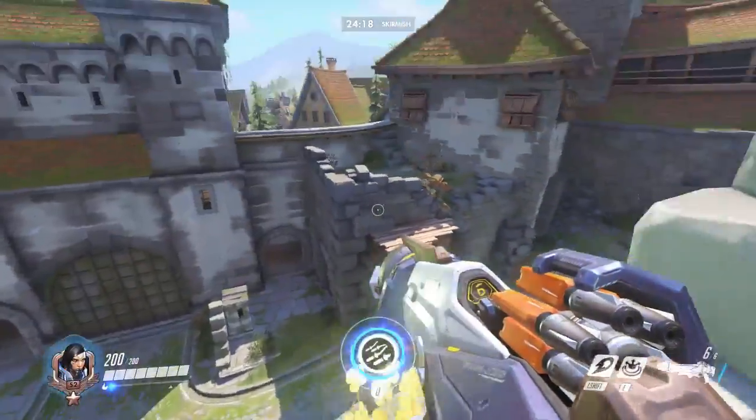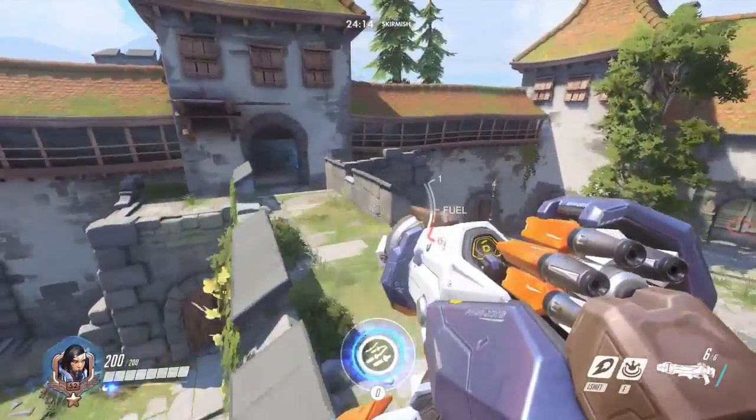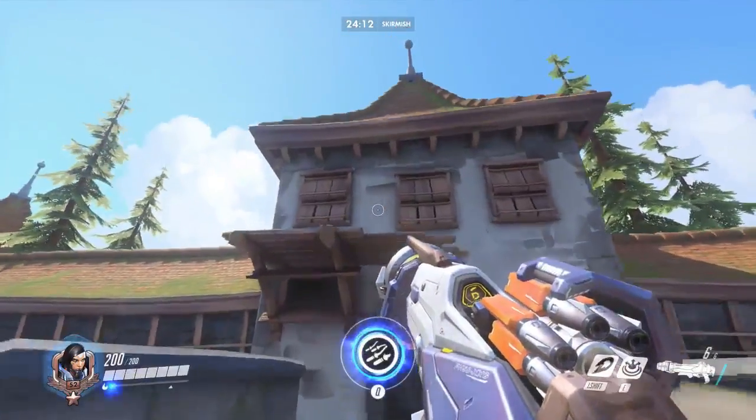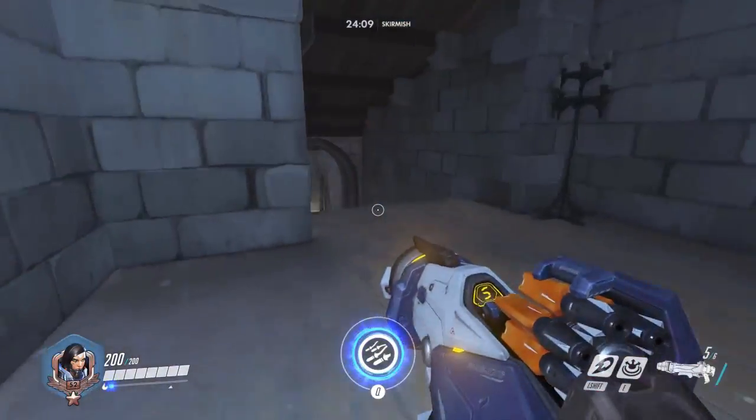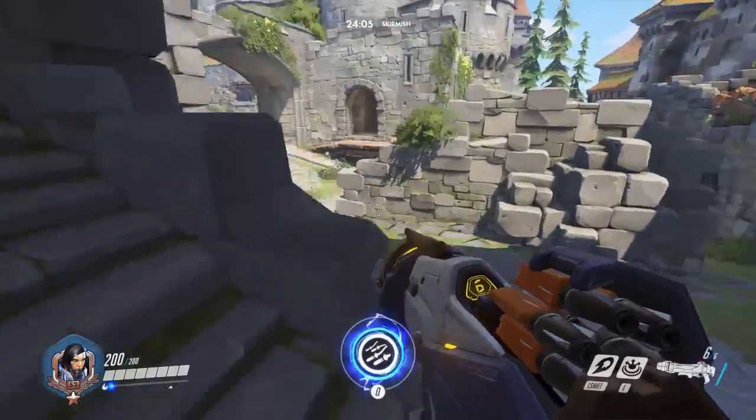So you can set up here, nice and high. You've got a great view of everything. You've got all along here. You can also go up there. You've got a little health pack all for you. Now attackers can flank, but they have to go through a lot to do that.